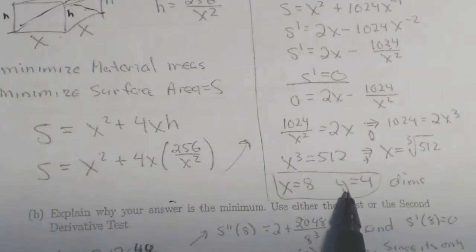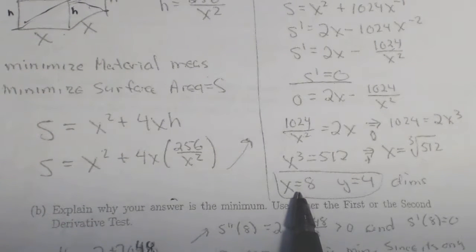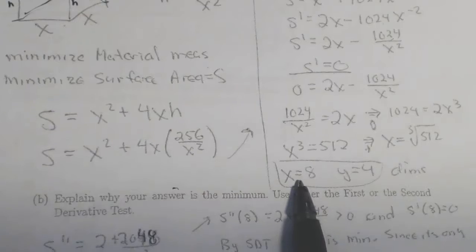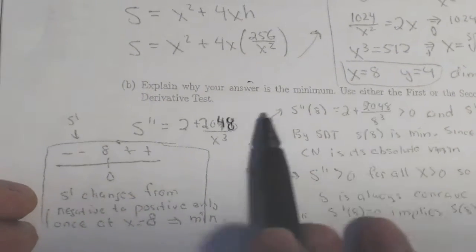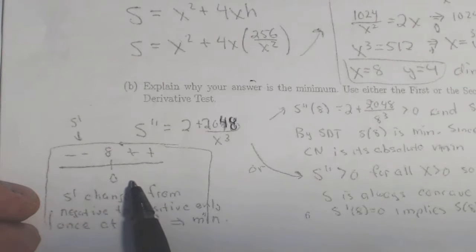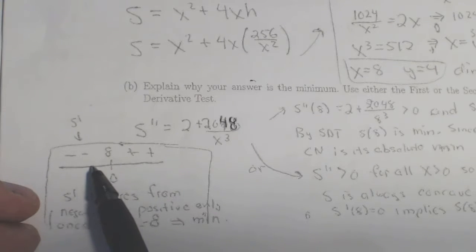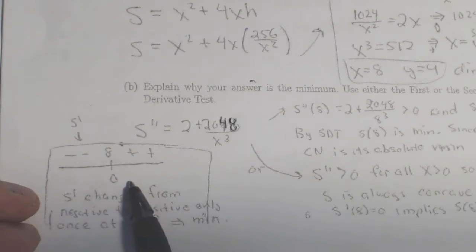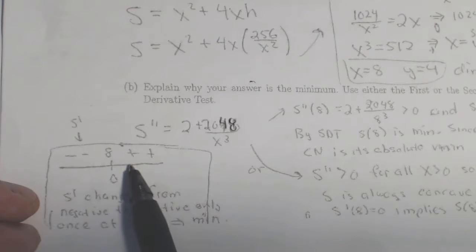Now, what you have to do to make sure it's your answer, is you have to verify that x equals 8 gives you a minimum. And there's a couple ways to do it. Three ways are shown here. Here's your first derivative argument down in this little box. If you can state that x prime, s prime in this case, changes from negative to positive at 0, and that's the only sign change there is, you've proved that you have an absolute minimum at x equals 8. Because changing from negative to positive is a minimum.